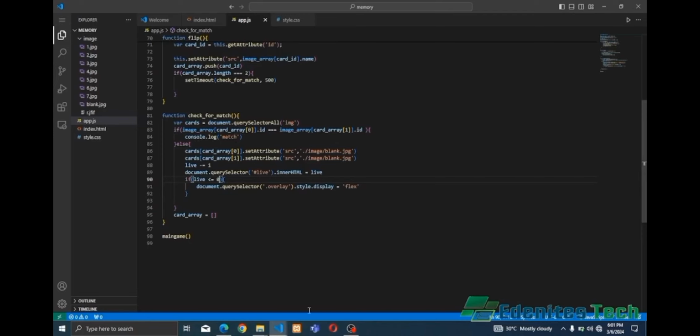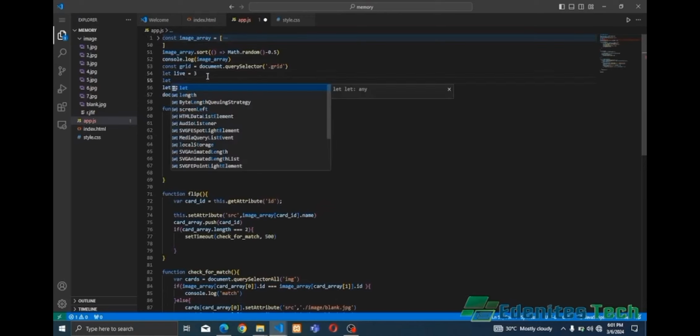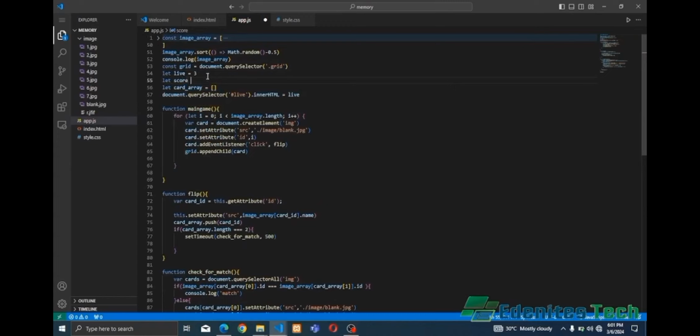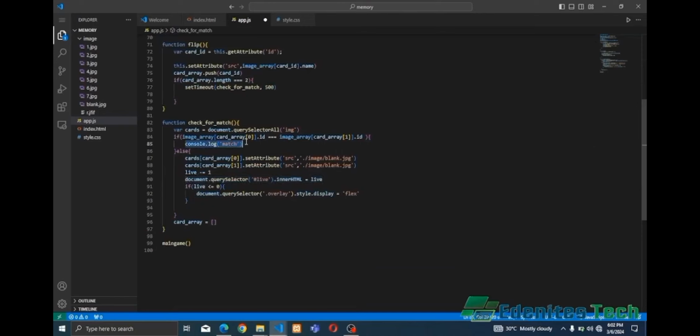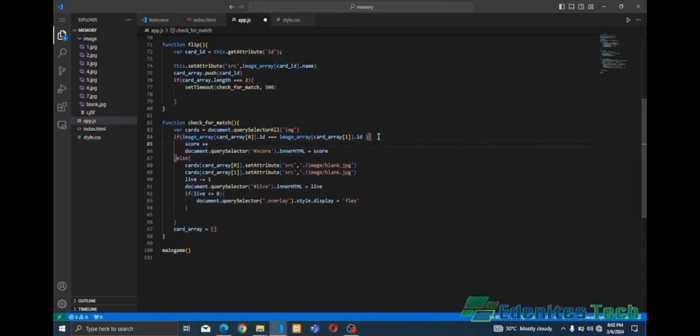So let's write the new game function. I think, oh, are we missing anything? Okay, first, let's go for score. So that the score will be updated whenever we get a match, so we can update our score. So we should change this to live score. So change here to score as well. So let's add that score class. So it should increment by 1 whenever we get a match.